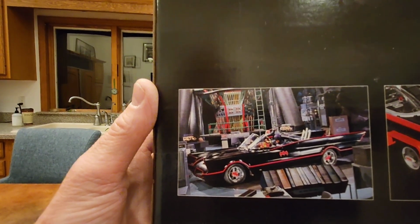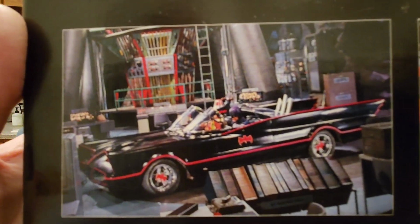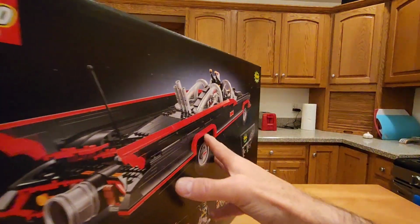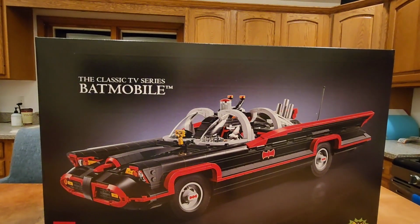What looks like, oh, that's the actual Batmobile in the Batcave. And you can see Batman and Robin, that's Adam West, in it, in the actual Batmobile. So there you go, very, very cool. So this set is gonna be awesome. I'm gonna open it up, organize all the bags, and we'll be right back.